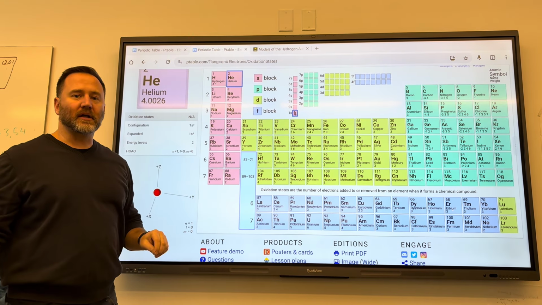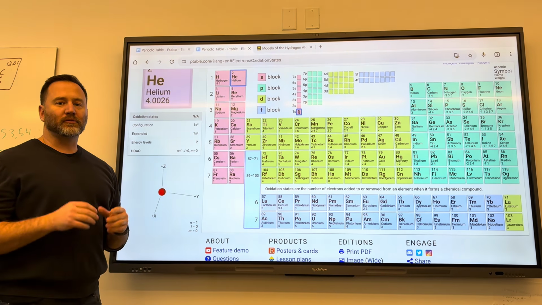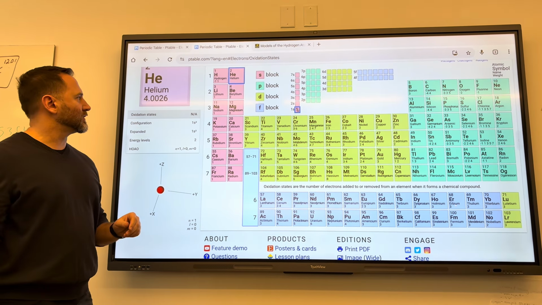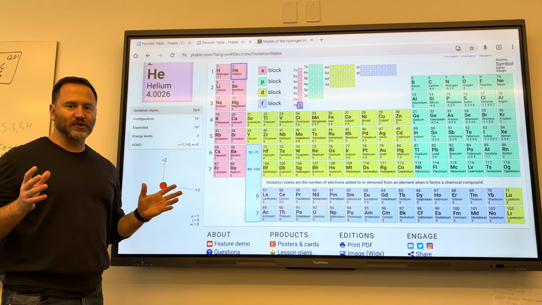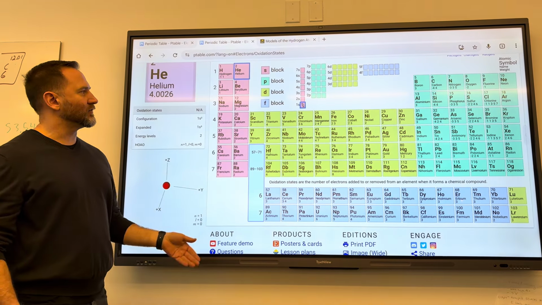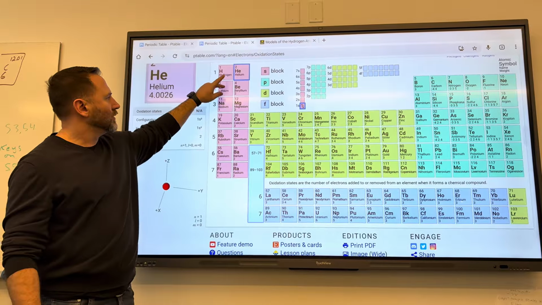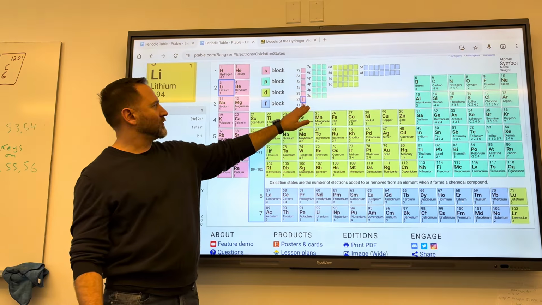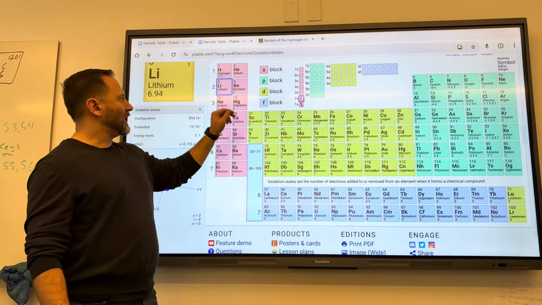Helium would have a second electron, and that second electron has to have an opposite spin, which helps reduce repulsion and minimize the potential energy of the system. But once that's full, there's no more room in the first shell. So if an atom has more than 2 electrons, it's going to have to start filling a higher energy level. So we'll move on to the second energy level, where now we have our first energy level filled with 2 electrons, and then we have 1 in the second energy level's s orbital.